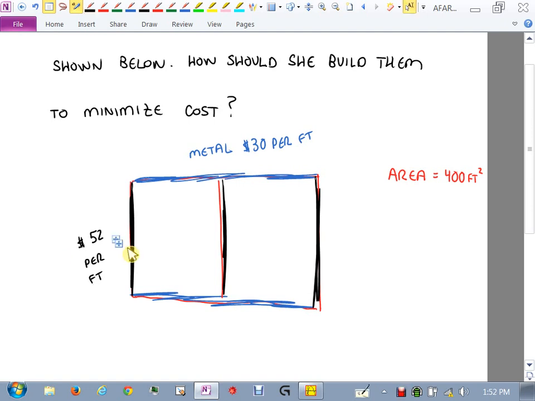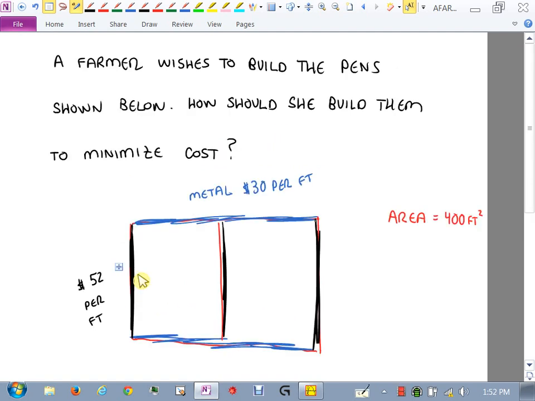Understand the question. Everything that you need has been given. Now, I'm not going to ask you to work on this by yourself, okay? Not this first one. I'm going to help you get it set up, though. We are trying to find how we should construct this so that we get the minimum cost, right? This whole section is about maximum and minimum. So we want to find the minimum of a cost function. We need to come up with a function that represents the cost of building this, and then find its lowest point. With me? So building the cost function is going to be the challenge now.